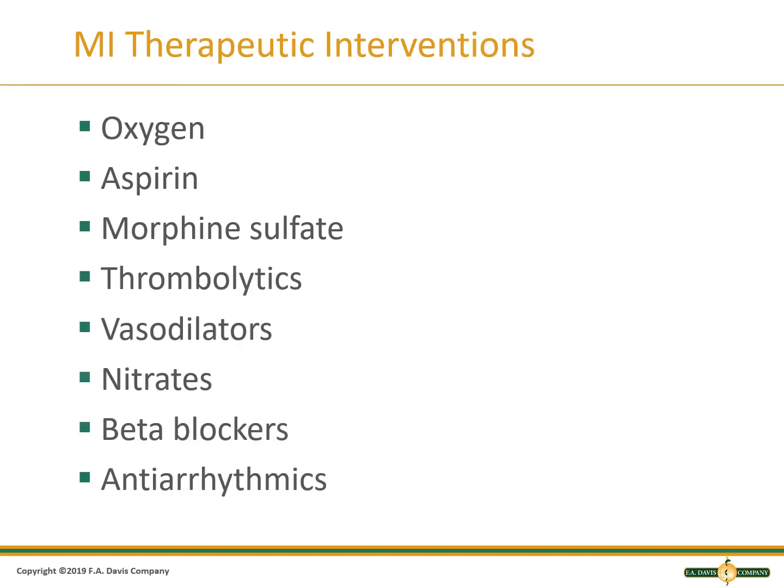Therapeutic interventions for acute MI may include administration of oxygen, which is typically administered via nasal cannula at 2 liters per minute rate. It may be limited to the first 6 hours in stable patients. We should be monitoring pulse ox to stay above 94%. We should monitor arterial blood gases or ABGs for accurate oxygen concentration needs.